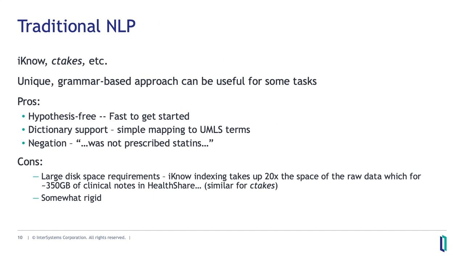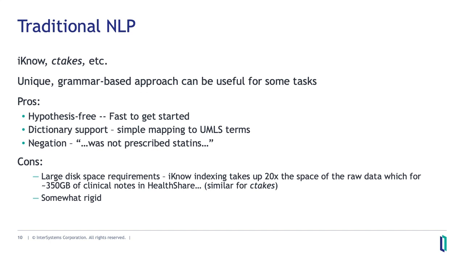Of course, built into IRIS, we have INO. It's really called InterSystems NLP now, and it has its own unique way of looking at text, from a very grammatical base, and it's super flexible. You can just start with no hypotheses and get a lot of structured data out of your unstructured data. You can do simple mappings, and as well you can do very complicated mappings to ontologies like UMLS. And critically, for these clinical trial cohort eligibility, it has pretty strong negation support, so it can detect when a term is being negated. And this is also the case.